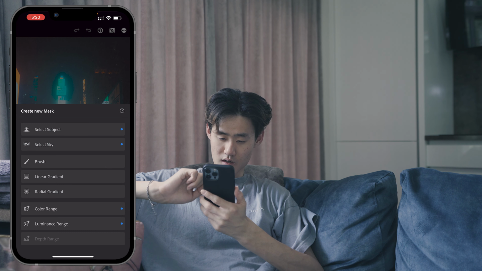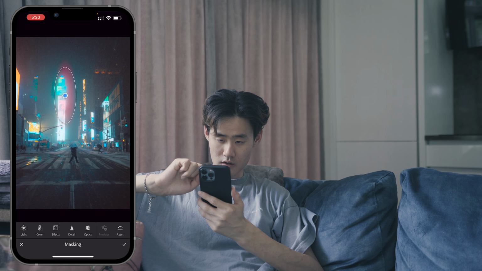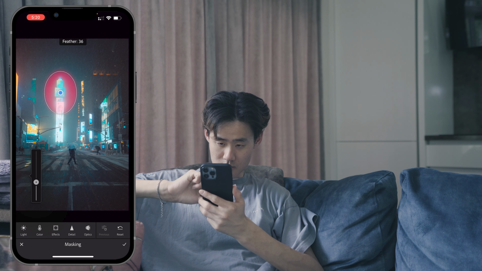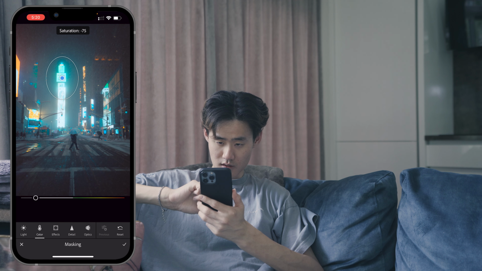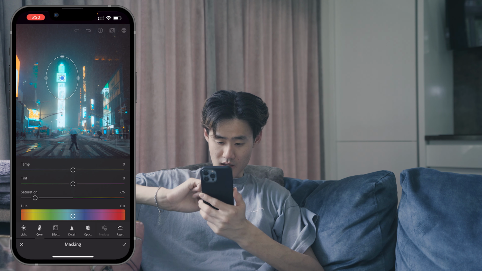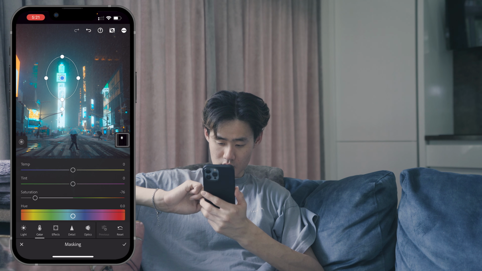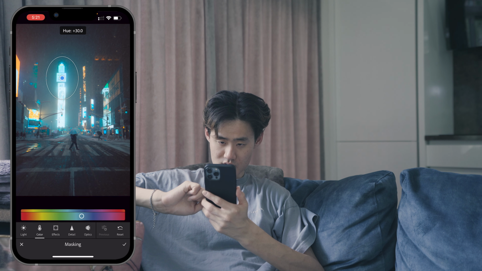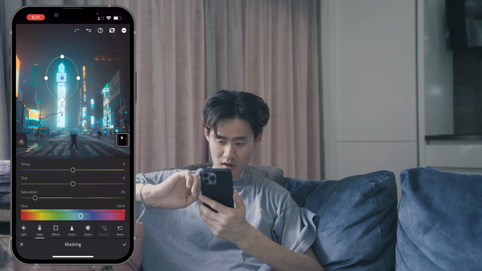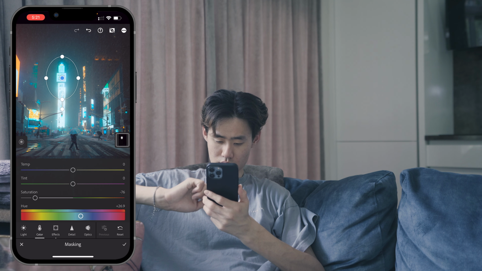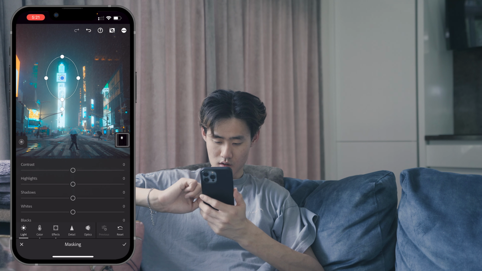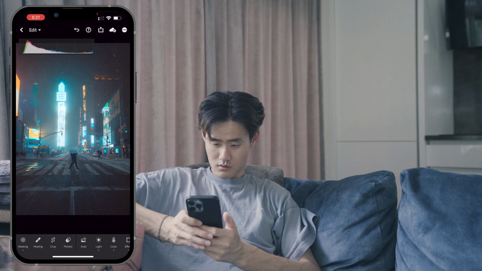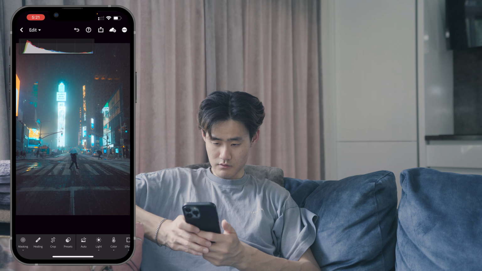Okay, let's bring out a mask. I'm gonna do a radial filter here. Okay, let's make it more diffused. Let's change the saturation. Let's bring that down so it blends in a bit better. And the hue, just influence the hue a little bit so it blends in with everything else. But I feel like I need to bring the white up. So I'll do that light, white. So that's before, that's after.